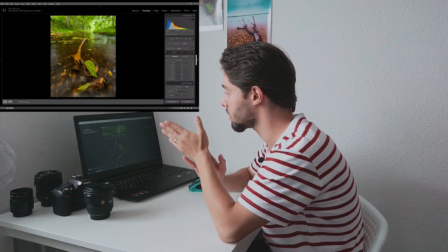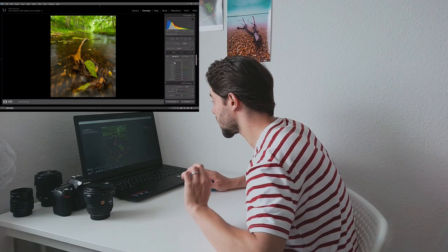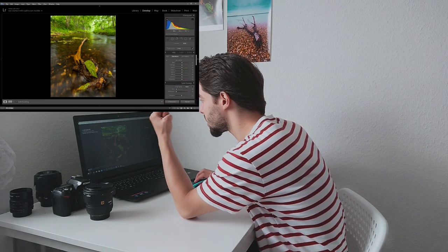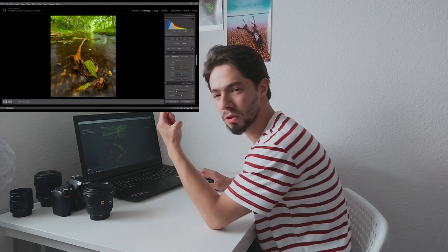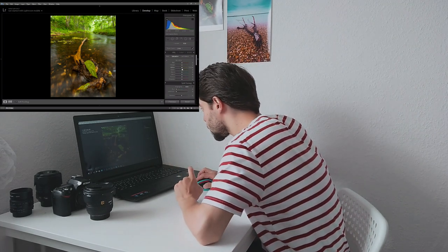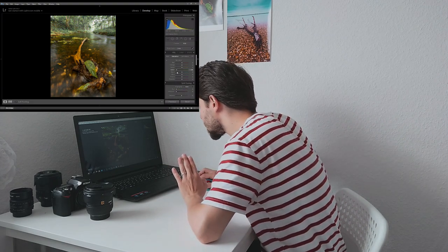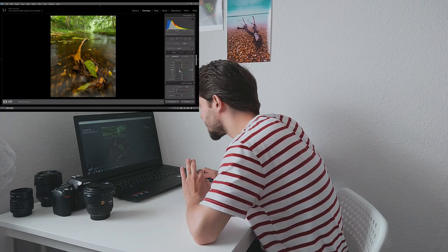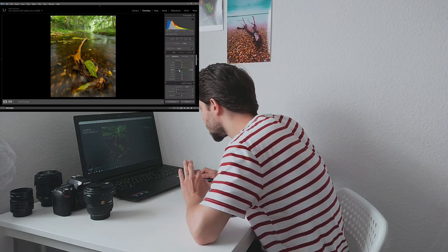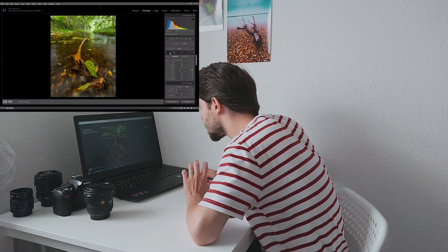Now I think I'm in the most important process of this photo, because I will play a lot with the color adjustment, because as you can see, the green color is so saturated, and I just want to reduce the saturation of the green color in this photo. Of course not something like that, but I will just take the green saturation down a little bit, because it feels so saturated. I think something like that. I will turn it off and on. Yeah, exactly, something like that.